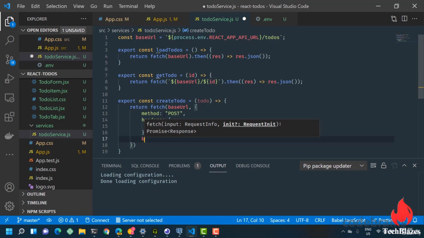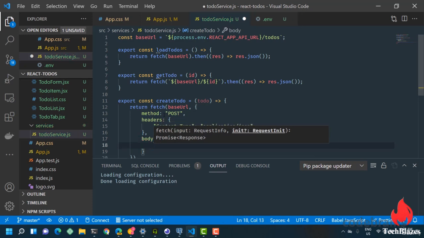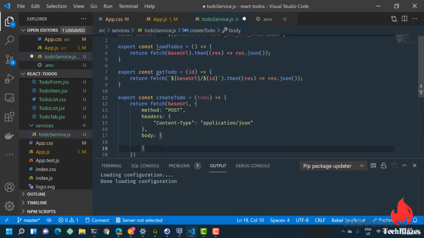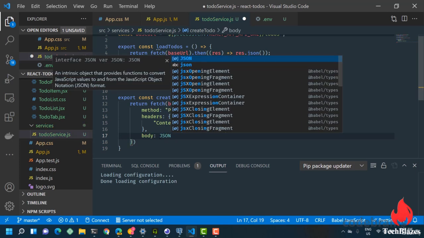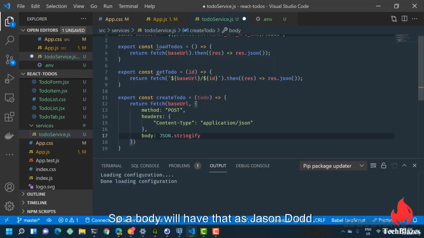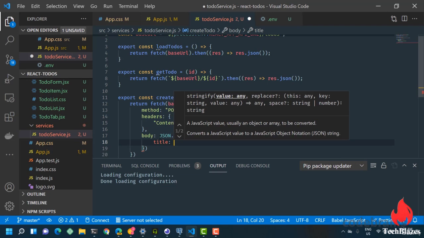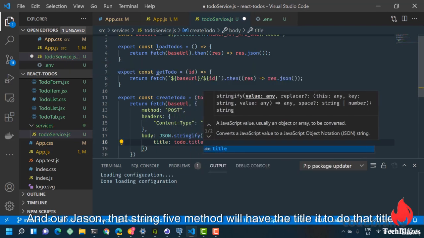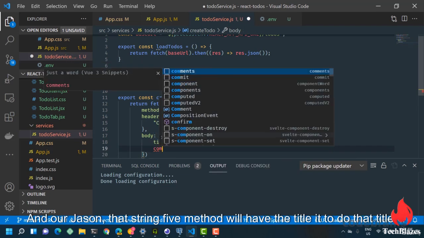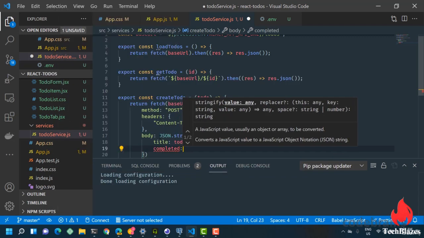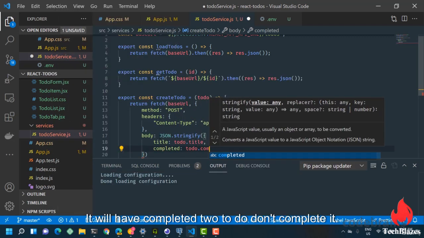And we'll have our body. So our body will have that as JSON.stringify. In our JSON.stringify method, we'll have a title. We'll have it set to to-do.title. And we'll have completed set to to-do.completed.